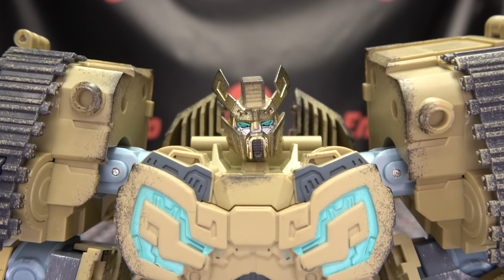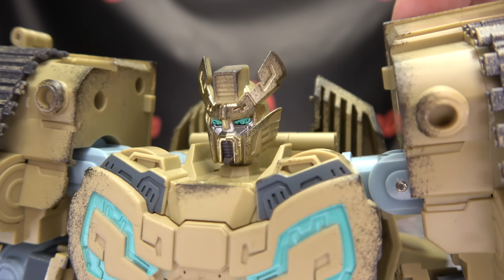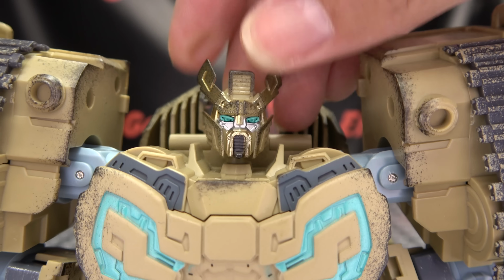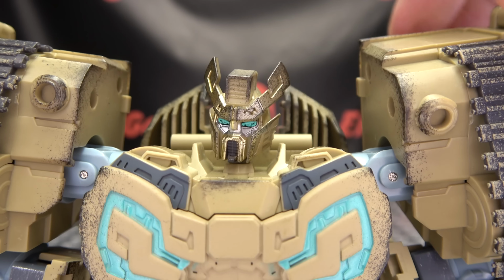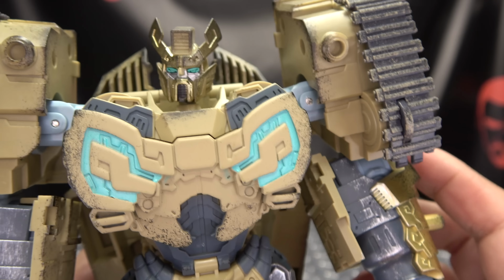But let's get in close here so we can take a look not at that Mountain Lion crotch, but at that Mountain Lion noggin. That's the noggin. Let's see, really good looking head sculpt there. You got some nice gold. Some nice silver there as well. The eyes painted in a nice bright, not blue, kind of like a teal color. It looks really good. Get some of that in the chest as well.